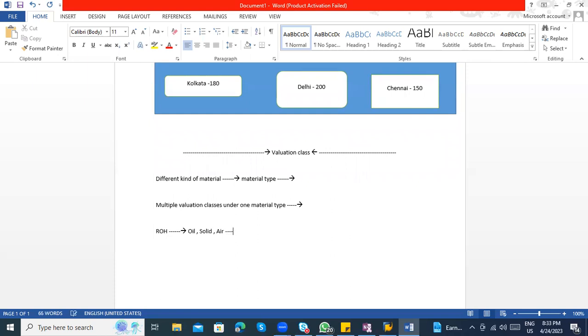Then my client asks that they want to differentiate: if it is oil, again a raw material, I just need to go with this GL account. If it is a solid, they want to differentiate it into a separate GL account. And if it is air related and spray related, I just want to go with something like 30. So even at the same material type level, they want to differentiate into different GL accounts.